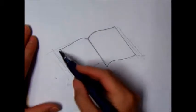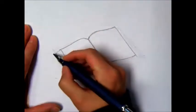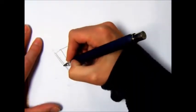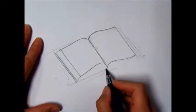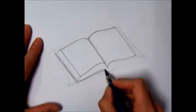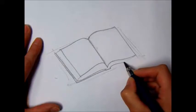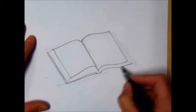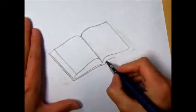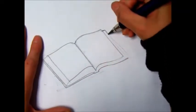And now what you can do is draw the many different pages. Now these come off this way. This one angles down that way. And then I've got the edge of the actual pages and the hardback. I'm going to extend that out of the book here. And then down here, I'm going to draw the very bottom last page and then the hard part of the book, and this bumps out where the spine is a little bit, and now I'm going to come over here and draw the last page, bumping out. Oops, I got that a little rough. Okay, and then you can see this hard back edge here, and then that comes down.